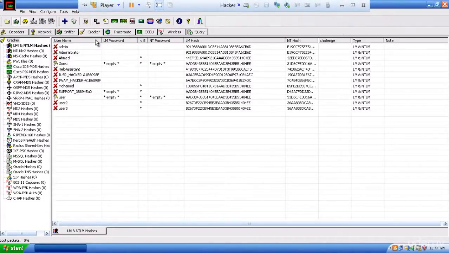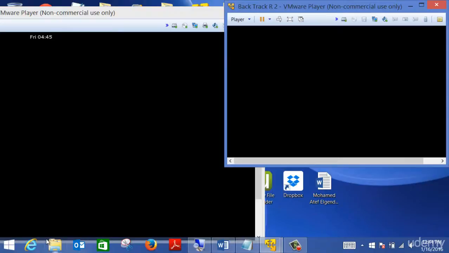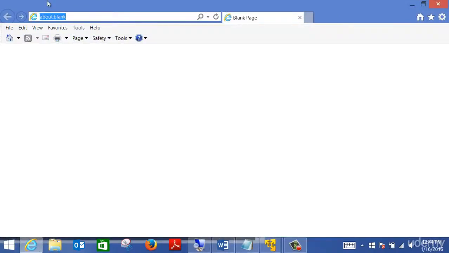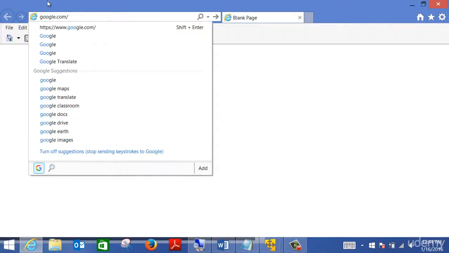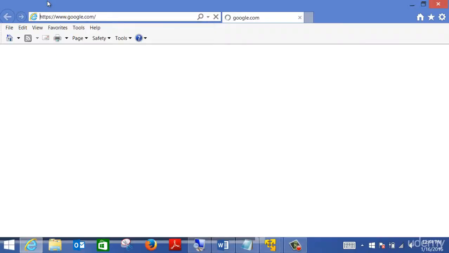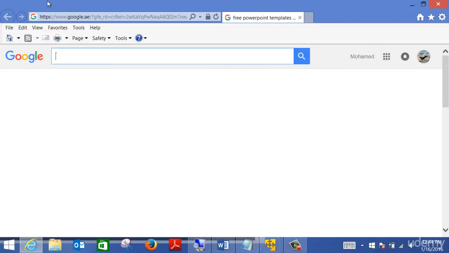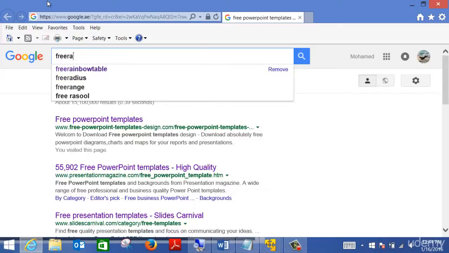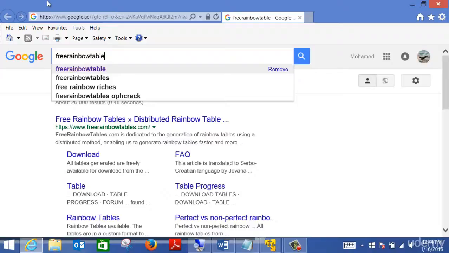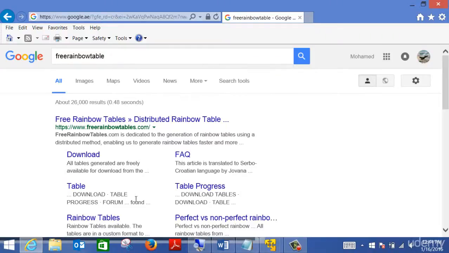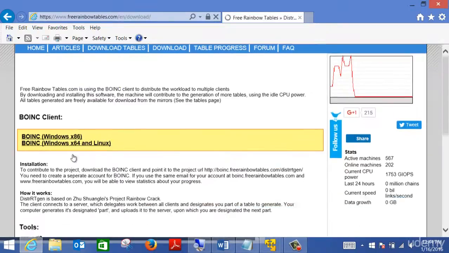So Rainbow tables can be downloaded from different places, but I will suggest something like freerainbowtables.com. It's a website, so you can go here, Google it, and go to freerainbowtables.com, and you can go to download, and choose depending on the target that you are trying to crack the password from.